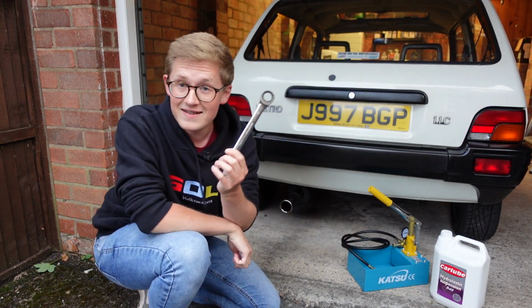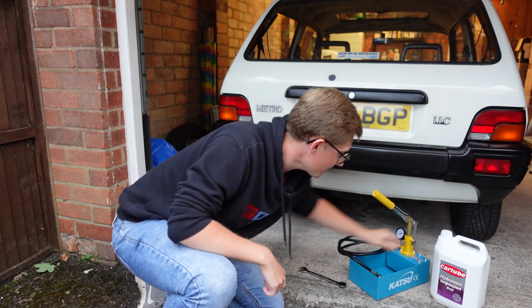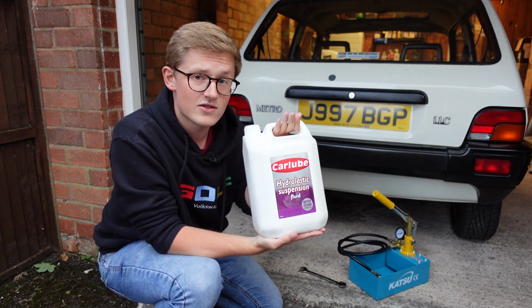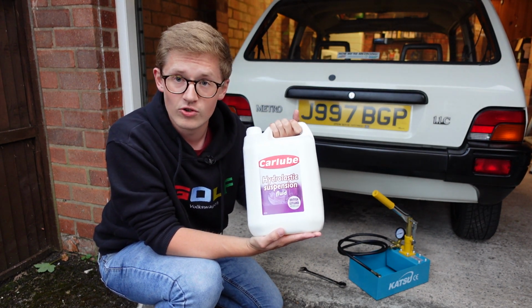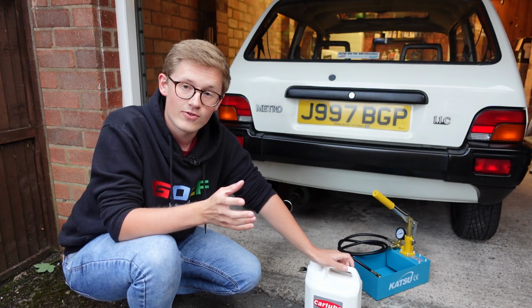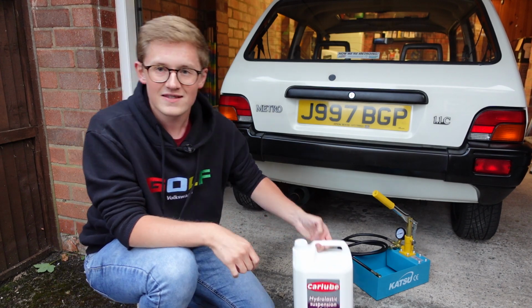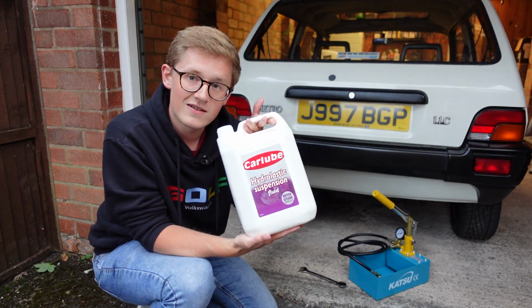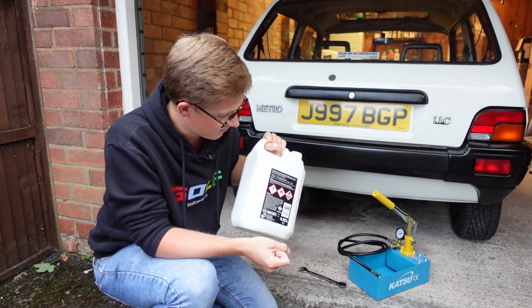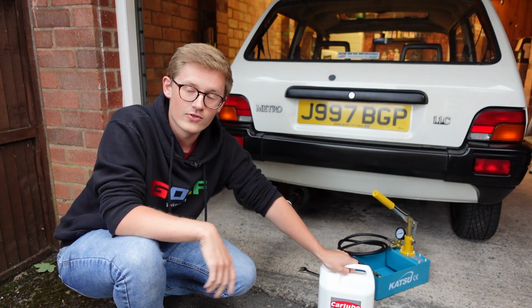You will need an 18mm spanner just to tighten up the valve on the suspension itself. And you'll also need hydrolastic suspension fluid, of course. Now, some people seem to think that this is just water. Of course, it isn't. If you put water in, you'll wreck it. This is water-based, and some people have quite successfully used antifreeze as a substitute for this stuff if they really need to, because it has anti-corrosive properties. But this stuff is very readily available, so there's no reason not to use this when this is the proper stuff. You can also make this stuff at home if you are happy doing a little bit of chemistry, but realistically, just buy a bottle of that and you'll save yourselves loads of problems.